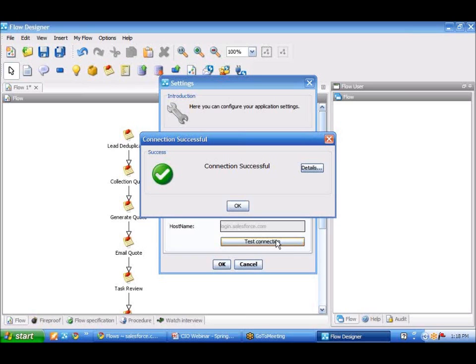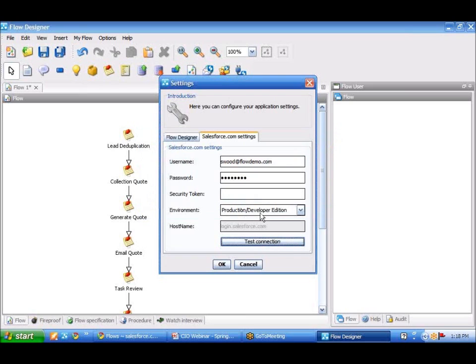Basically, the designer needs this information to make sure it's communicating correctly with your Salesforce org. But the flow is by no means tied to that org. If you have a flow and you put it in a different org, that's fine. Flows can be used in different orgs, but it does need to have whatever dependencies that flow has in the data model or in Apex. Those things need to go over also, so you need to make sure you manage that.